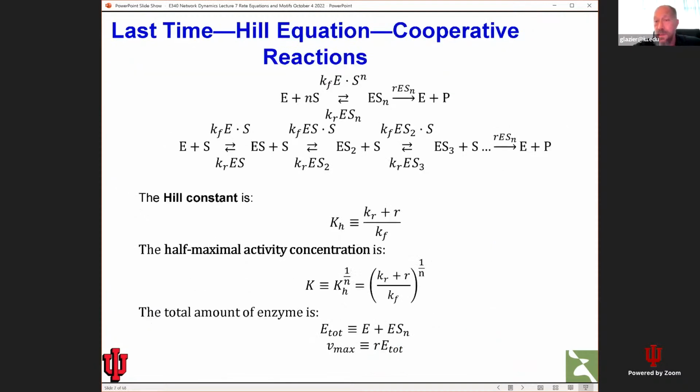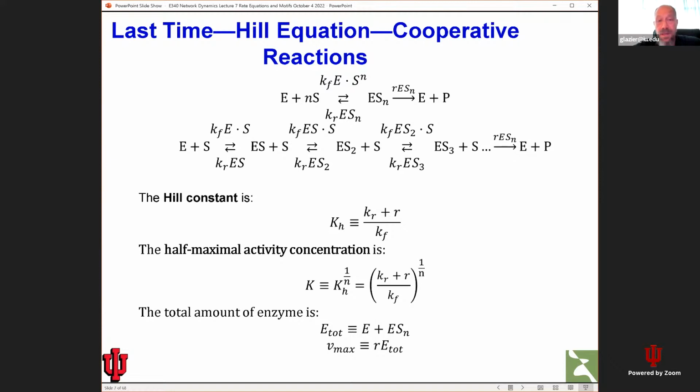And then we did the same derivation a second time, but instead of the situation where the enzyme bound to one molecule of substrate, we imagined the enzyme bound to multiple molecules of substrate simultaneously. Or you could imagine that being a stack of reactions where the enzyme binds one substrate and then a second one, and then a third one, and then a fourth one. In either case, you wind up with a Hill constant that's structurally identical to the Michaelis constant.